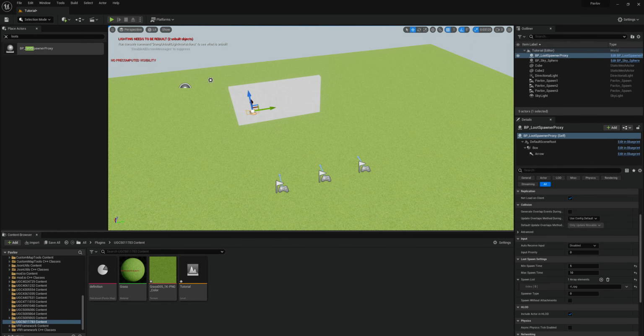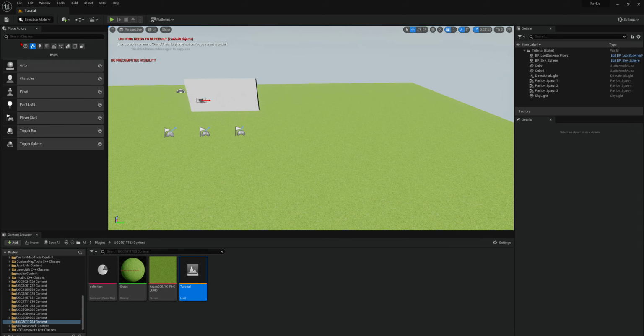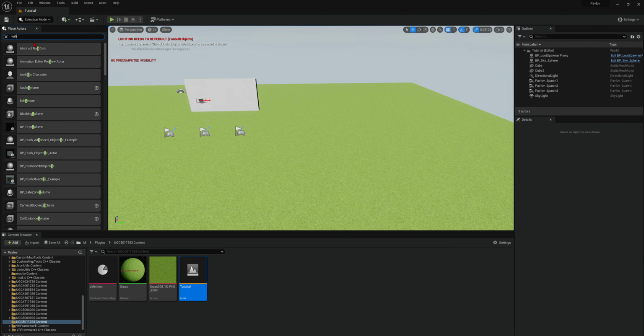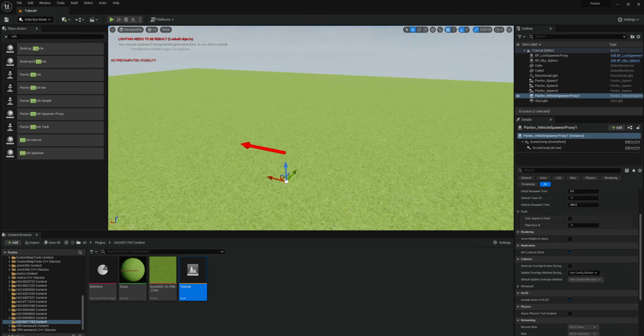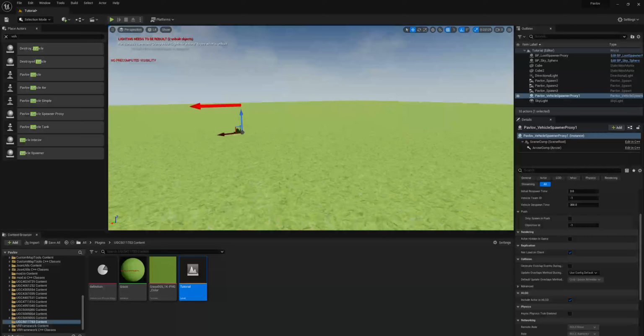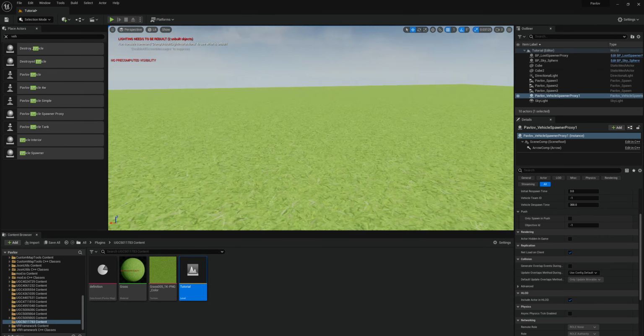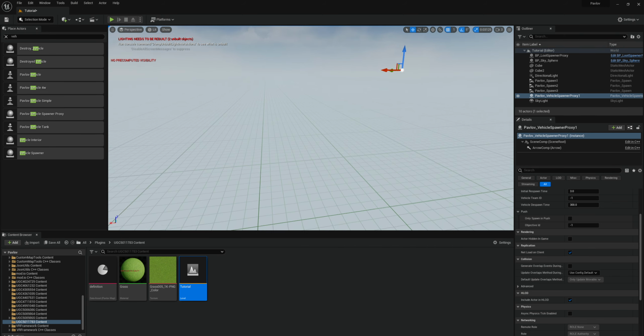The next thing you probably want to do is a vehicle proxy. So to make a vehicle proxy, you want to search up vehicle, Pavlov vehicle spawner proxy, and it'll bring this out. So if you just drag it out, this is pretty much the perfect size you need. You probably don't want to do it like this. You just want to do it like so. The arrows are all above the ground.